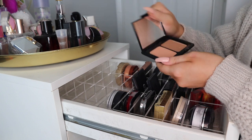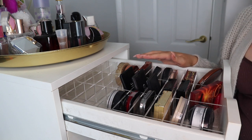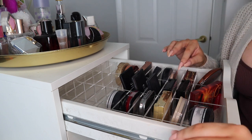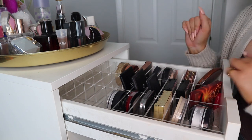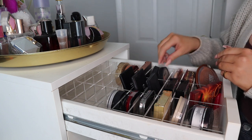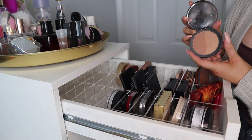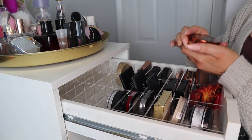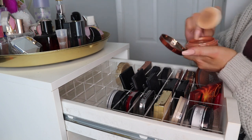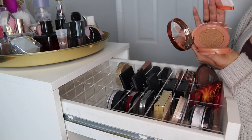I kind of want to keep these because I haven't really had a chance to use them all properly — we've been in lockdown and I literally haven't been doing my makeup. This last week I decided I'm going to start doing my makeup again every morning, getting into the habit of using a different product each day. This Soap and Glory one is quite a nice color so I'll keep that. But this L'Oreal Glam Bronze Cushion de Soleil bronzer I'm going to get rid of — I have it as a foundation but I just don't think I'll ever use the bronzer version.